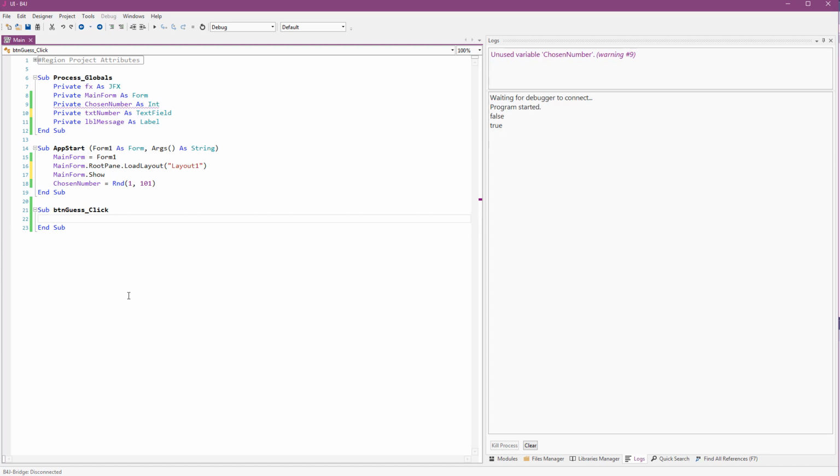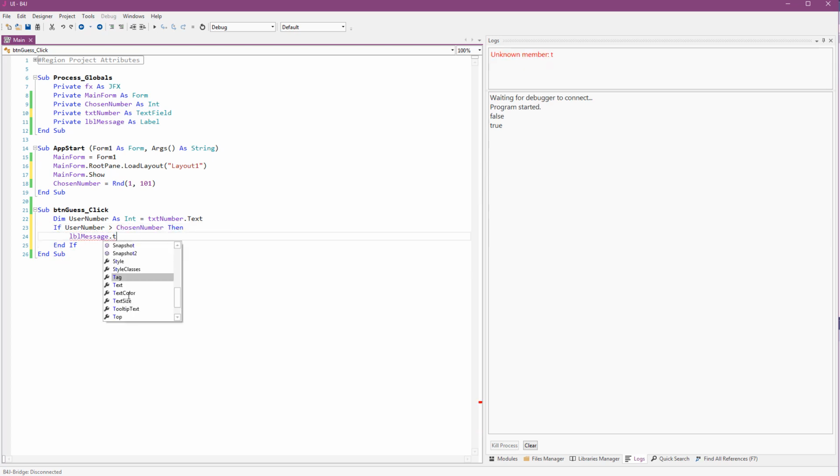Let's start with getting the user input. User number, text number dot text. If user number is greater than chosen number, label message, my number is smaller.